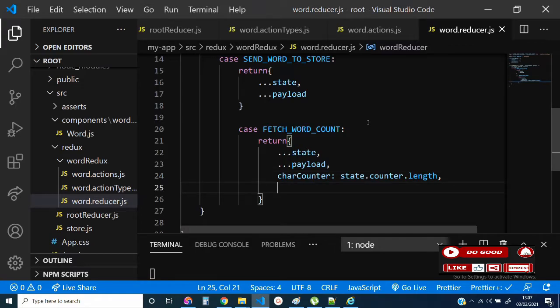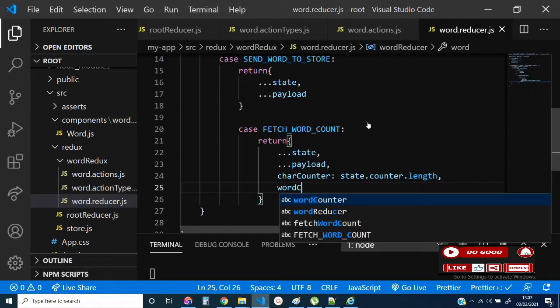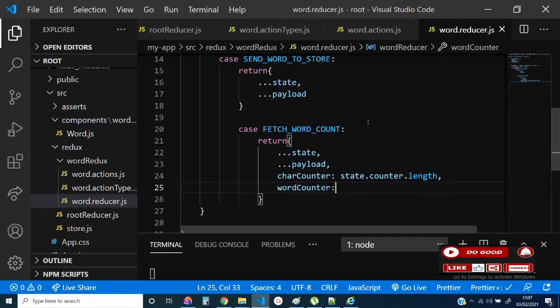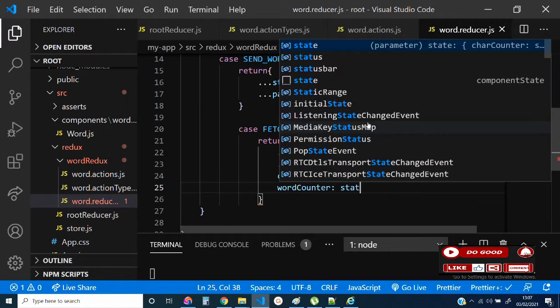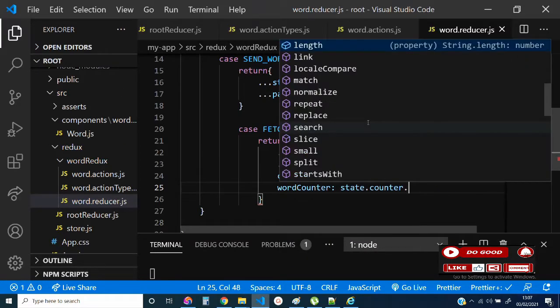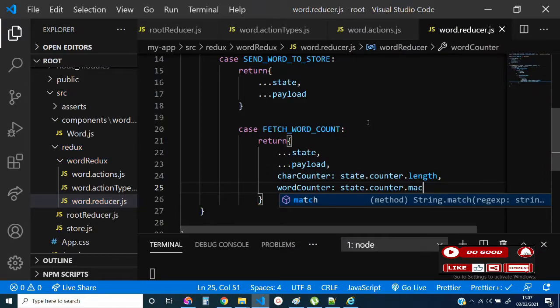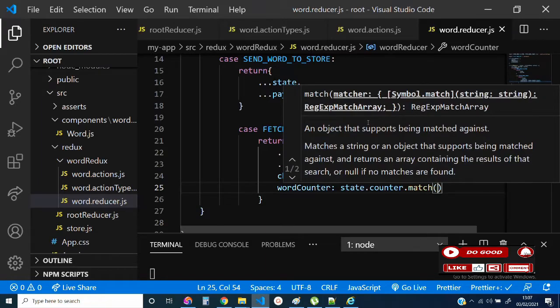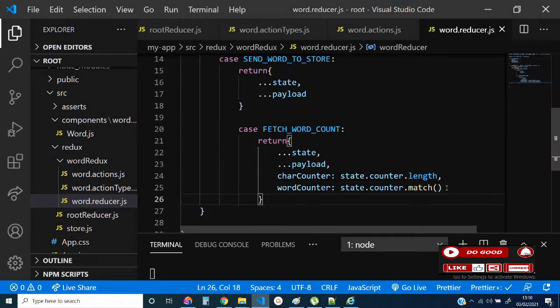Now how about the word counter? The word counter is give us the state.counter.match what? We need to match some expressions. Good. So what are we matching?